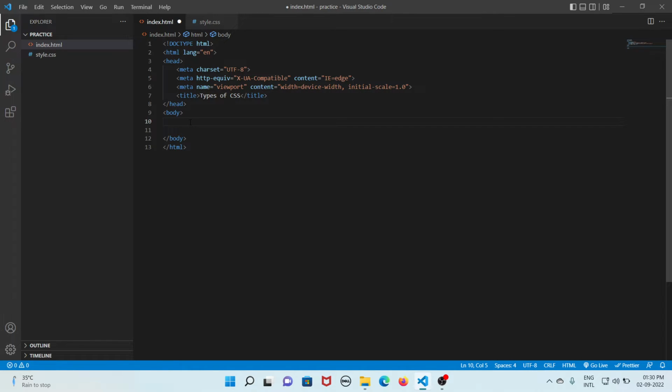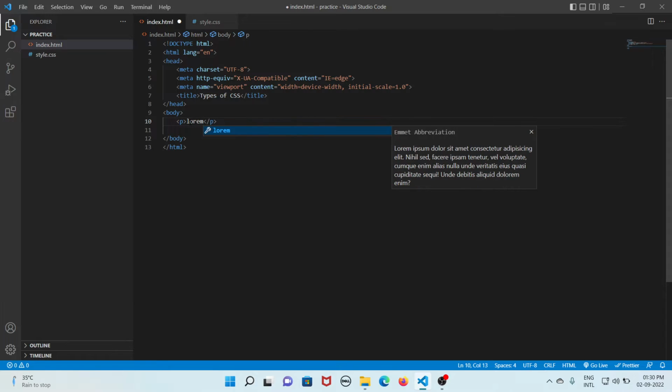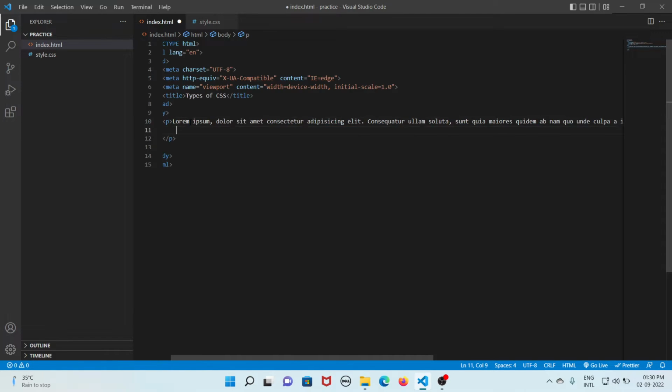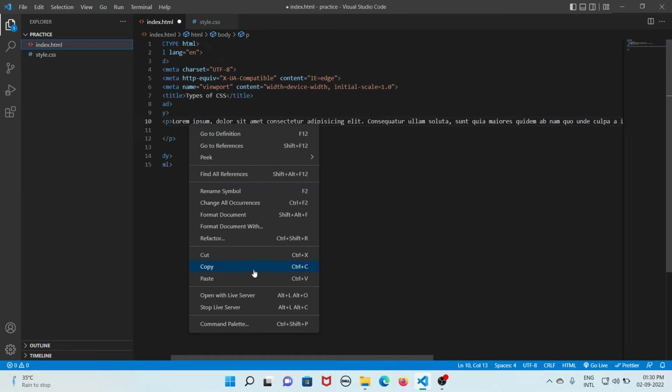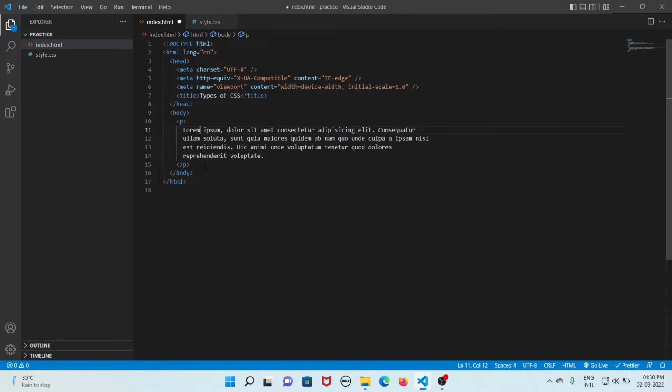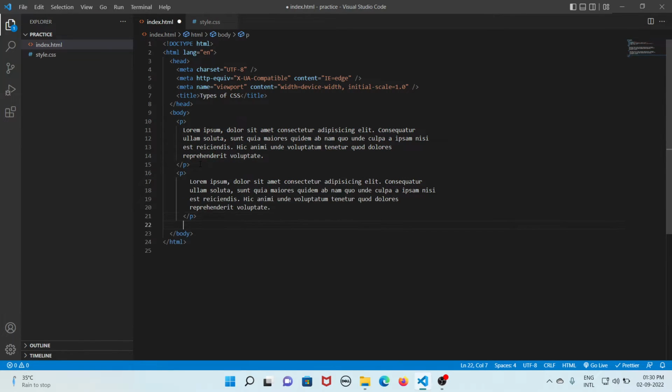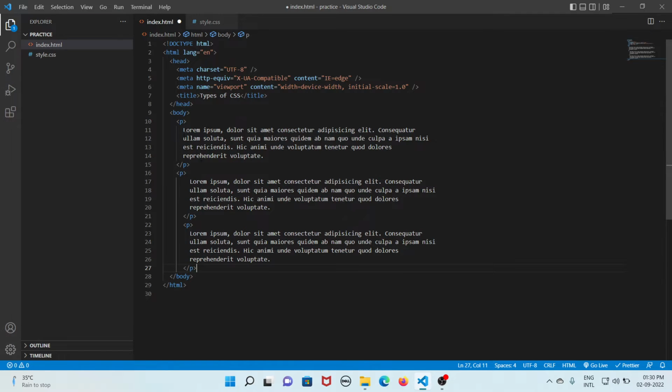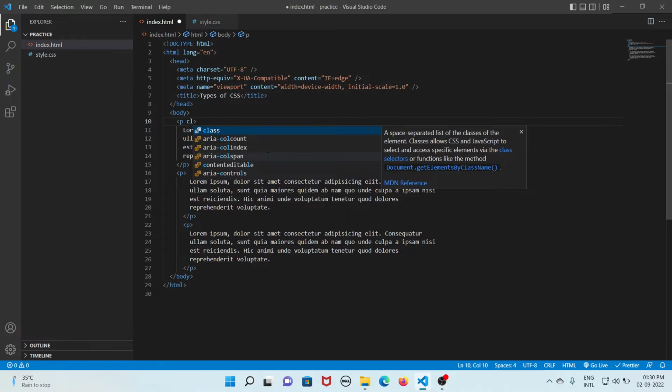So here in the body tag we will use the paragraph and we will use a lorem 34. Okay, format the document and we will make 3 paragraphs, 3 पैराग्राफ बनाएंगे ऐसे करके, and we will assign a class name.